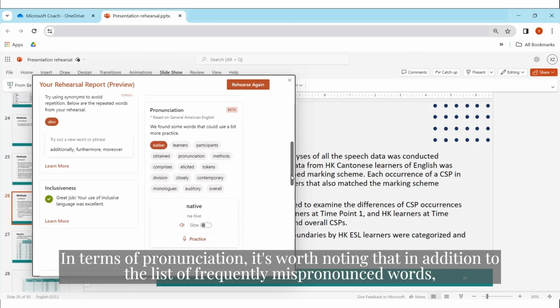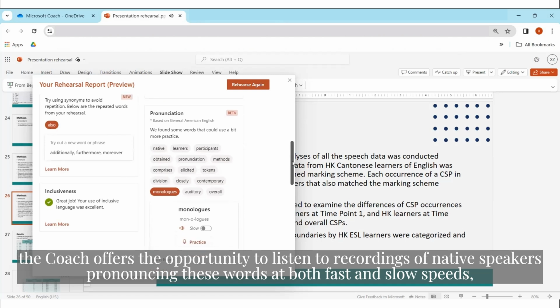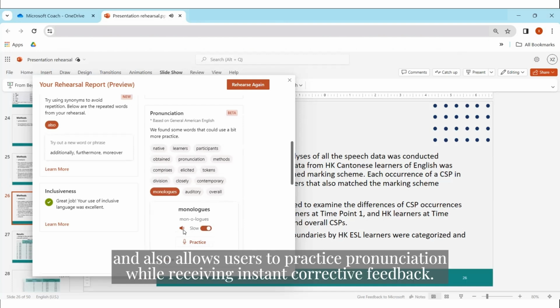In terms of pronunciation, it's worth noting that in addition to the list of frequently mispronounced words, the coach offers the opportunity to listen to recordings of native speakers pronouncing these words at both fast and slow speeds, and also allows users to practice pronunciation while receiving instant corrective feedback.